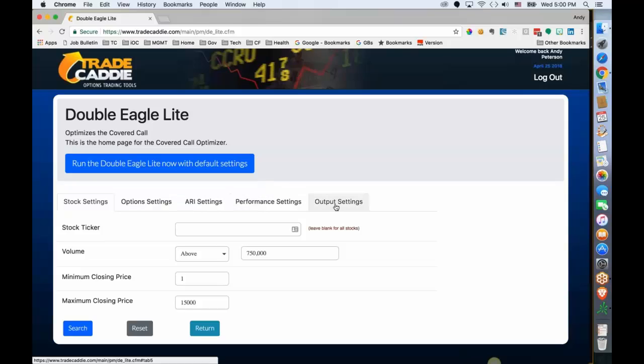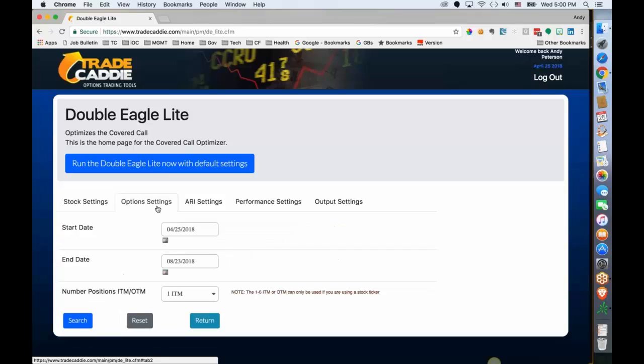So again, with the DE Lite, we've got these five tabs. On this first tab, we can enter the stock ticker if we were interested in a particular trade, but we are not at this time. Is there anything else you want to cover here before we hit the search button? Actually, yes. Ironically, the ideal call calendar is one where you don't want it to execute right away. You just want it to keep nibbling at this trade, keep making profits over a period of time.